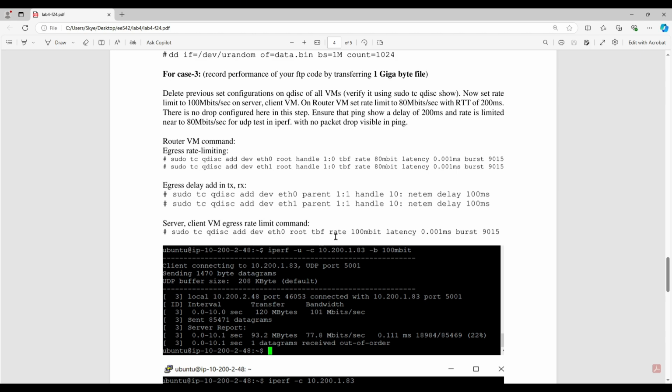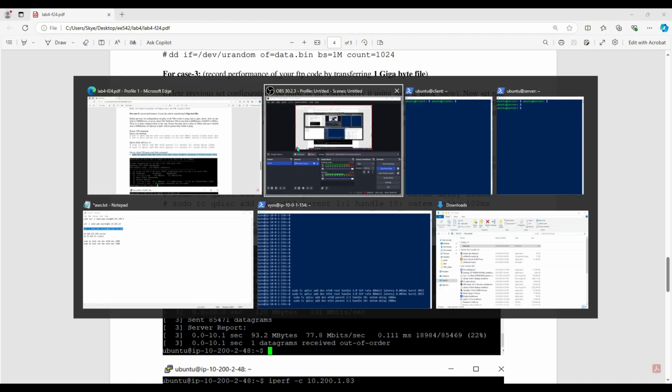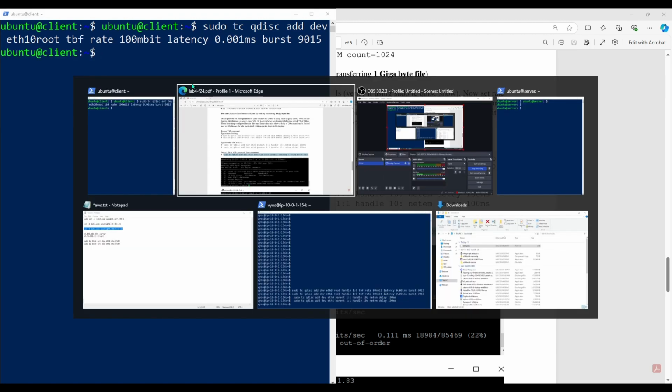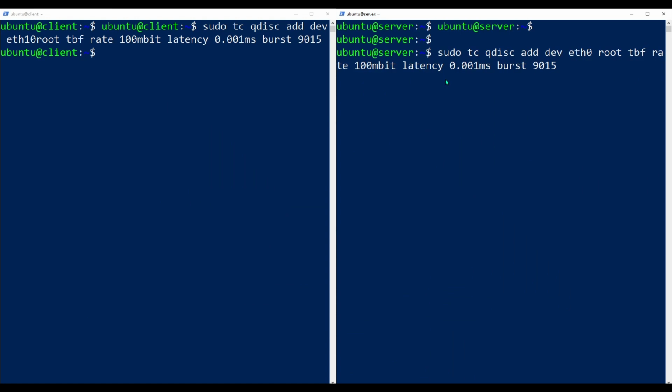We can use this command to set the bandwidth at 100 million bits per second on our client and the server, for ETH1, and the same operation on the server.